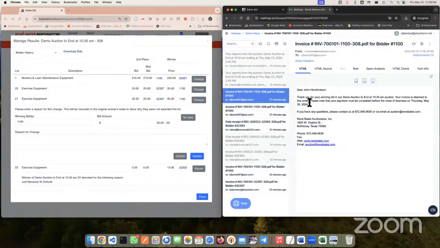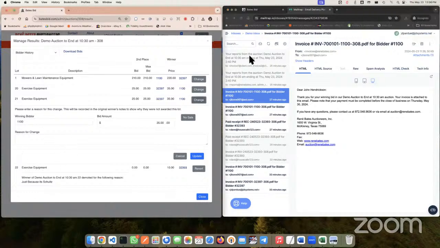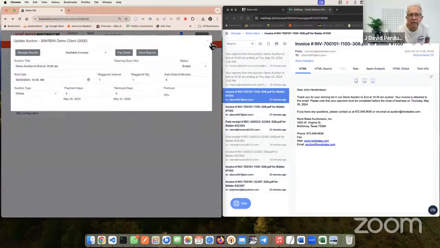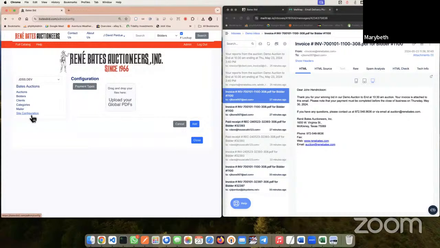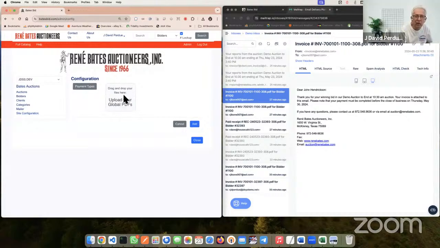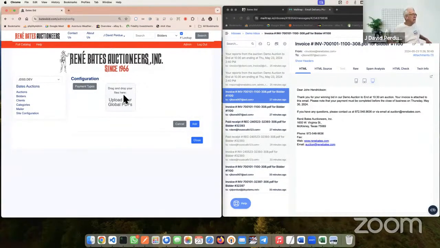It'll be in site configuration versus in templates. Okay. Good. This site configuration is something that you hadn't seen before today, and we went ahead and added it because this is where, for example, the global PDFs upload goes. Since it doesn't apply to a client or an auction, we have a place where it applies to everything. So that's in our site configuration.